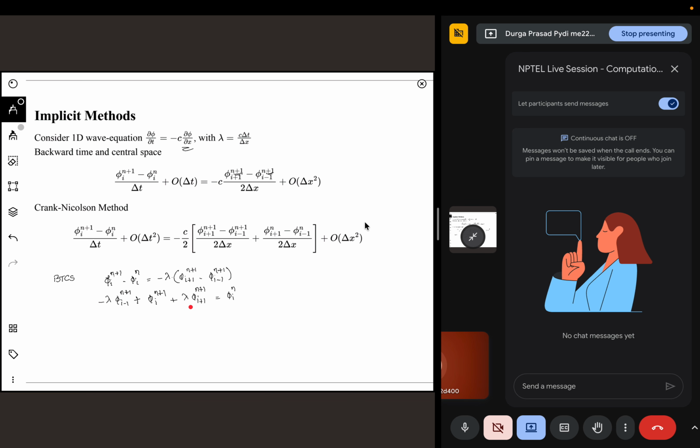So this is basically the tridiagonal form that we discussed last week. All the diagonal elements will be 1, and then the I plus 1 diagonals will be lambdas, and the I minus 1 diagonals will be minus lambdas. So this is some tridiagonal form. You can use the Thomas algorithm, and then you can solve this set of equations. That will give us the values of phi at n plus 1. So this will basically be matrix A, which is a tridiagonal matrix, times the matrix phi, equal to B, which is the values from the previous iteration. And we keep updating. You can solve this using direct or any other methods that we discussed previously.